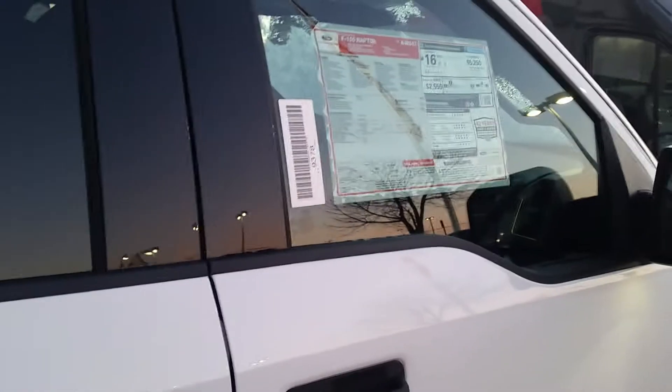We'll take a look in the back — there's a spray-in bed liner. If you want a tonneau cover, if it comes with one, we'll certainly put it on and I'll double check everything. Going in the back, there are the mats, so you can see it literally just arrived and we haven't even gotten her cleaned up yet.